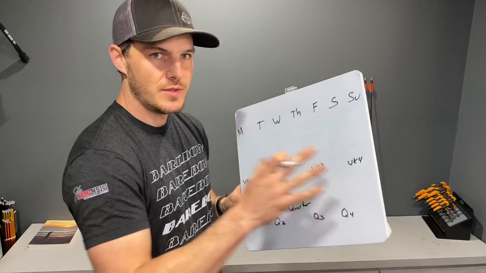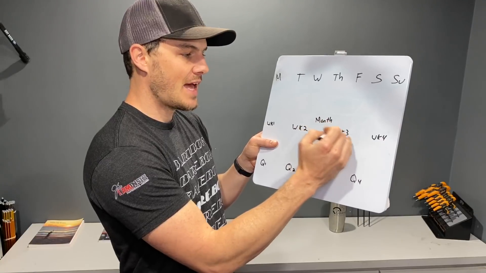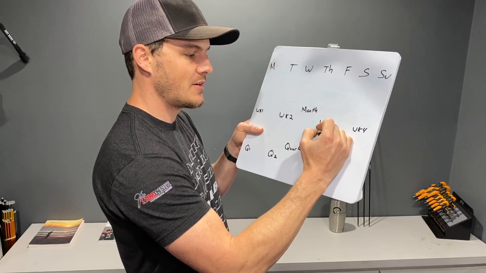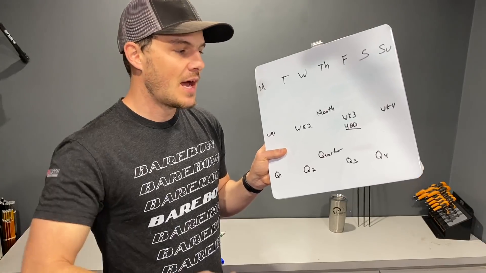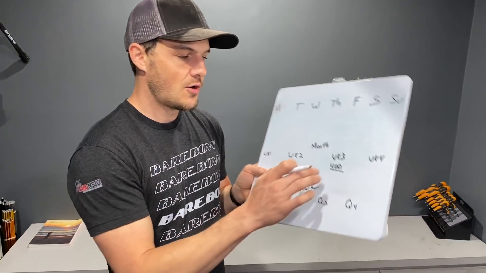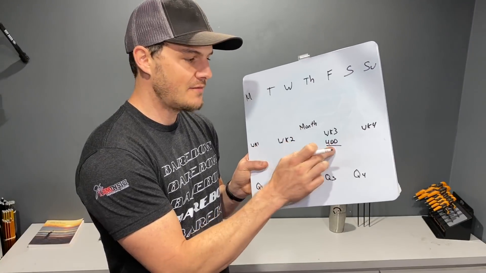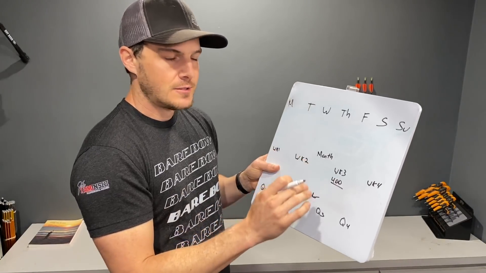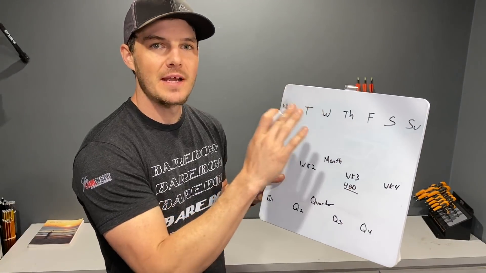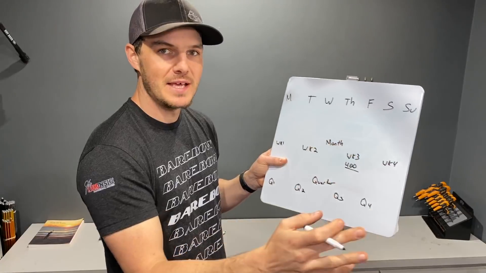Within periodization, you need to figure out your maximum ability — the maximum amount of arrows you can put in without having too much loss from that heavy workload. For me, on my heavy day of the heavy week, my maximum was 400 arrows. If I did more than 400 arrows in one day, I found that I really didn't recover — I either injured myself or developed overuse injuries like tendinitis. So I found that 400 arrows on the heaviest day of the heaviest week was the maximum I could potentially do. Once I figured that out, I could tell you exactly how many arrows I would shoot every single day to peak at a particular event.